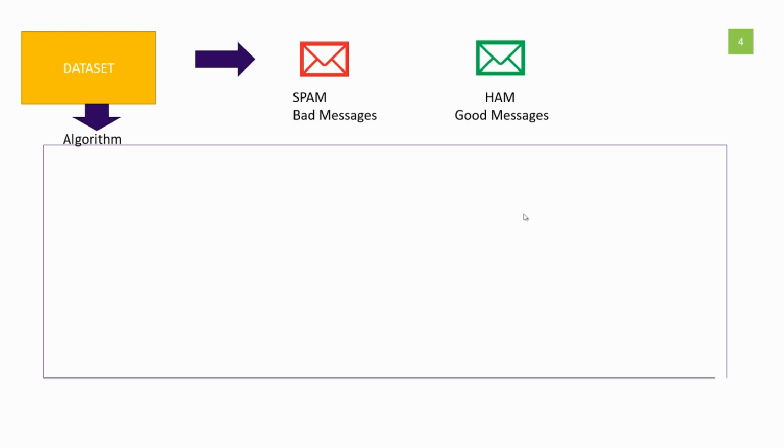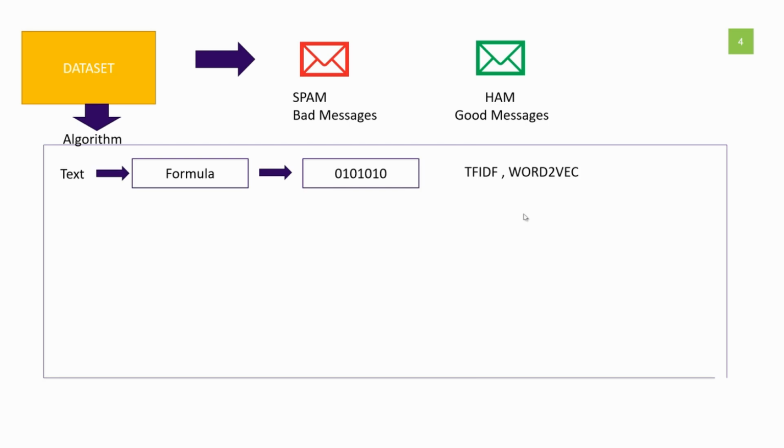Now guys, based on this data set, we are going to train our algorithm, right? The problem statement is that we want to differentiate whether a message is spam or ham based on the data set that we have been given. Now there are various algorithms to do so. However, I'm not going to dig into algorithms right now, I'm just making you visualize it. Imagine there is some algorithm.